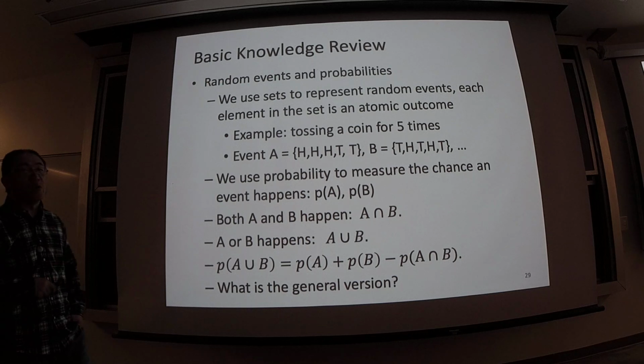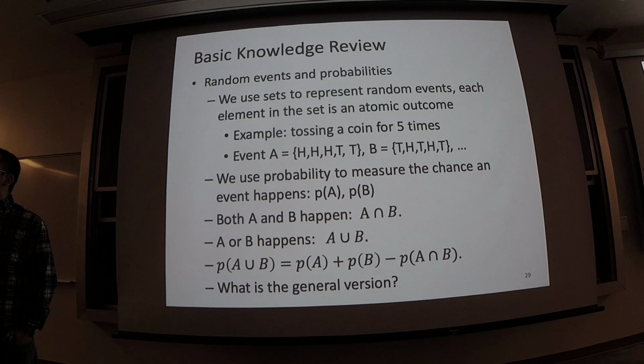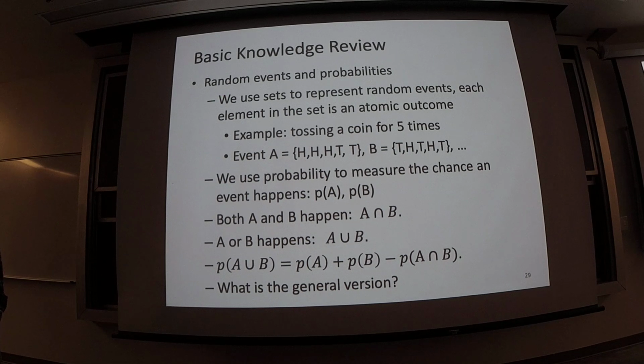Okay, so first we start with the definition of random events and probabilities. Right? So we know that our world is filled with uncertainty. So we need mathematical tools to characterize reasoning under uncertainty. Those are about statistics and probability theory. They're starting with the definition of random events. So in math language, we use sets to represent random events.